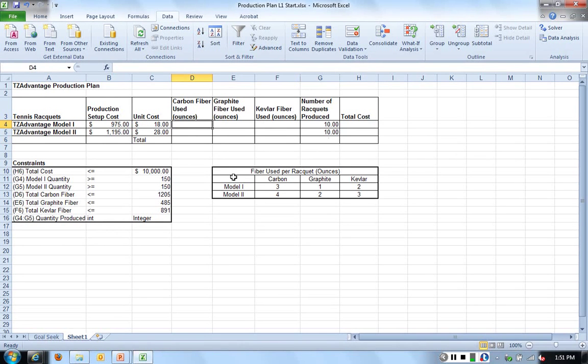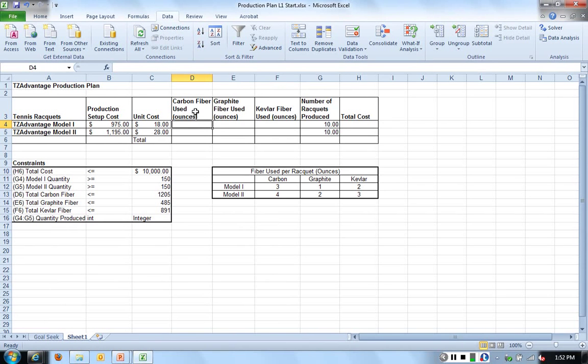So if we produce 10 units of Model 1, then if we look down here, Model 1 uses 3 ounces of carbon fiber for each racket. And so if we're making 10 rackets, then we should be consuming 30 ounces of carbon fiber because each one has 3 ounces.